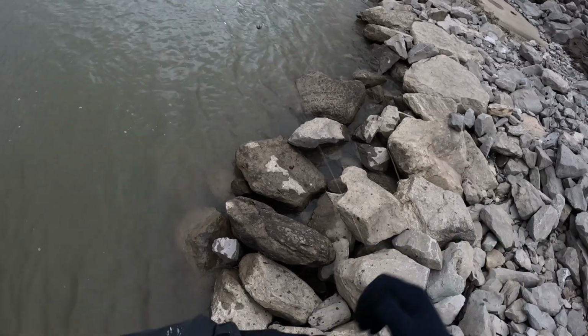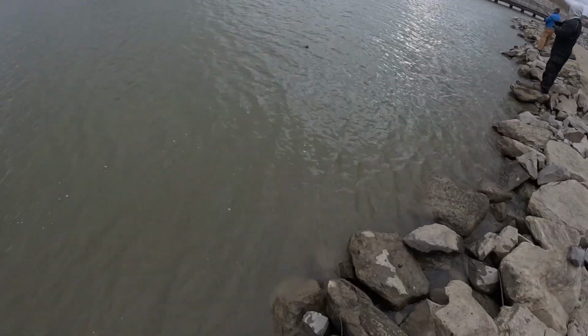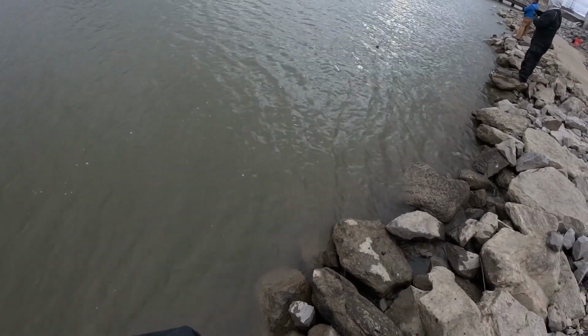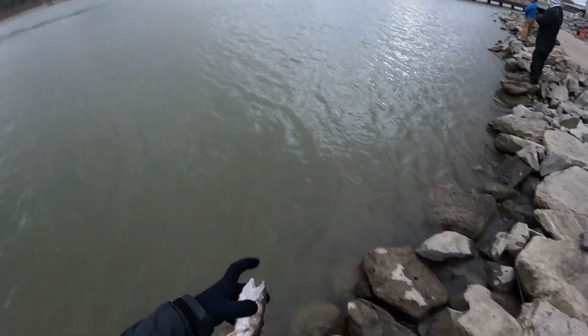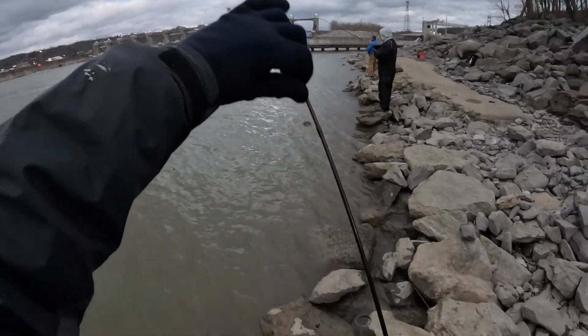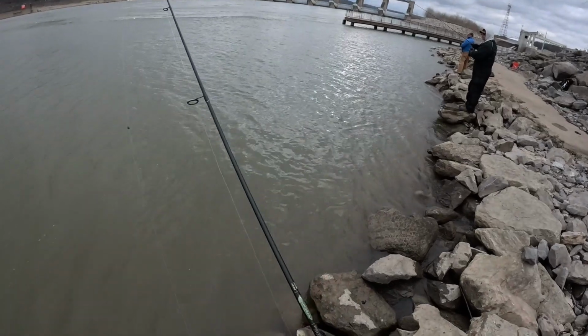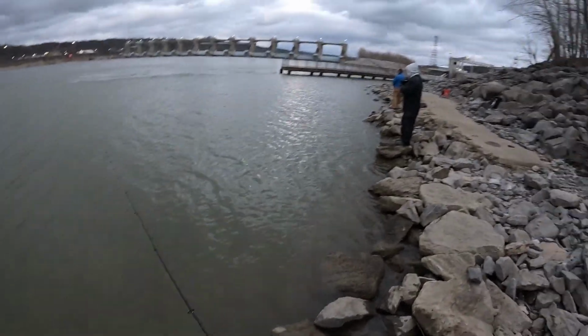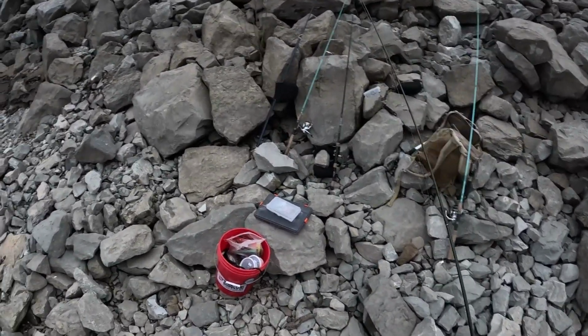I think that's my last one, fellas. I think so, yeah. He knows he's my last one because he's like, give it, let me eat it. Well, the river's been good to me today, though. Yeah, you're pretty good fishing. I learned a little bit by watching you two tonight. That's good.